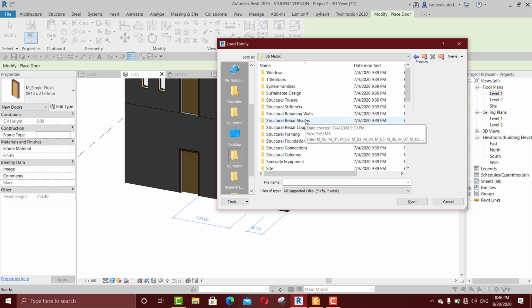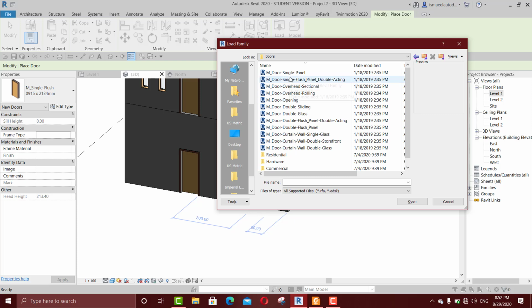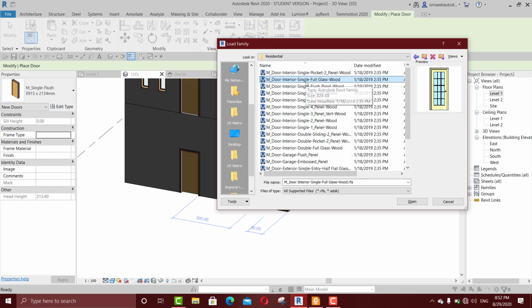Okay, did you do this step? Loading the family. Did you find this US metric? Now I just open my library and I will click only D for doors. I will find like many doors in here. I will go to my residential one and I will select any one, for example this one.